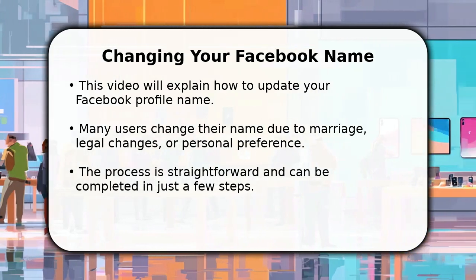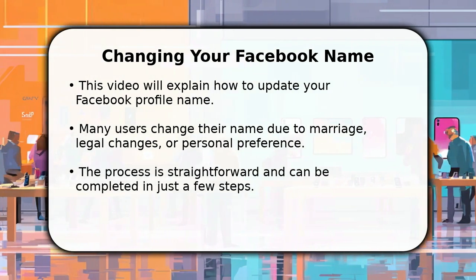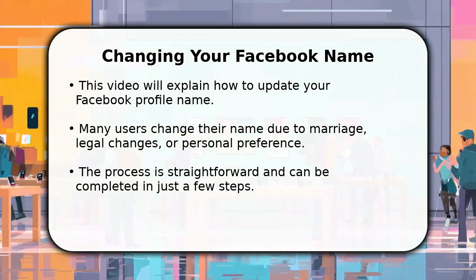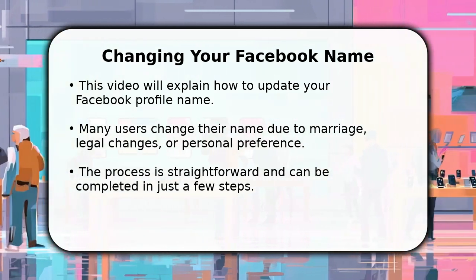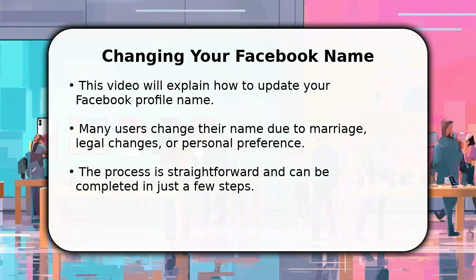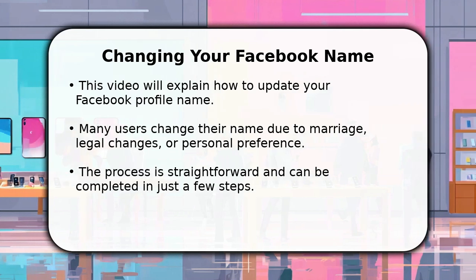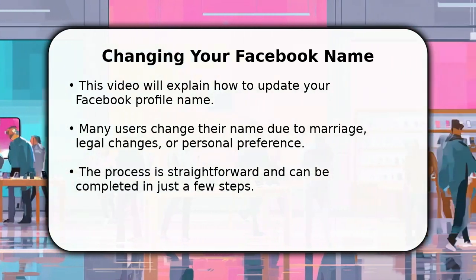In this video, I will explain how to change your Facebook name. First, open your Facebook application or go to the website on a desktop. You will need to access your settings menu to begin this simple process. This update allows you to refresh your online identity quickly, reflecting any personal changes you might have made. It's a useful feature for maintaining an accurate, up-to-date profile across the platform.